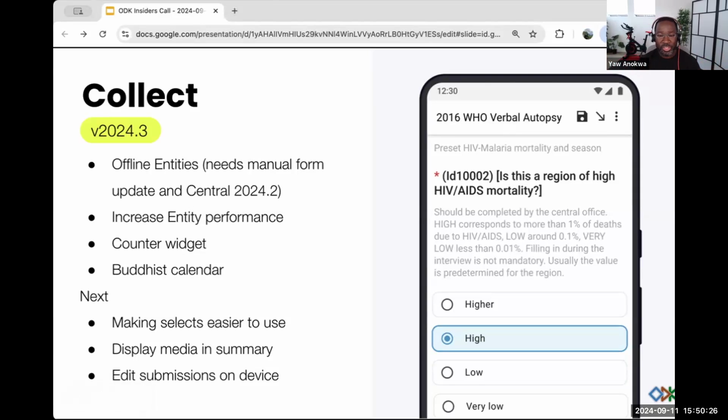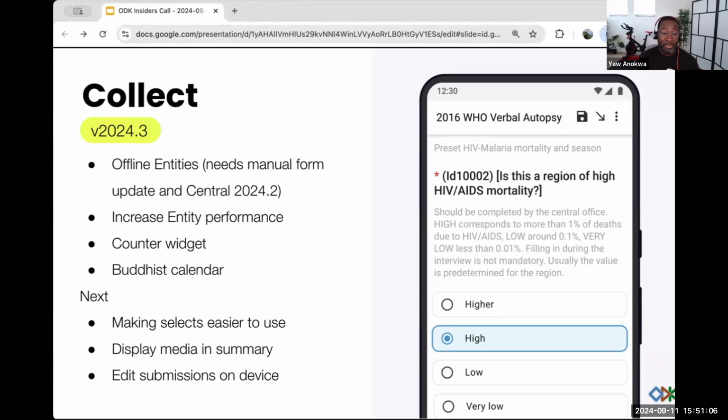The counter widget we just talked about is coming, and then the Buddhist calendar is coming. So that will add, I think we have the Bikram Sambat, we have the Arabic calendar, we have the Ethiopian calendar. So more calendars for those who are collecting data in places that don't use the Gregorian calendar. Selects, people don't think about this, but a lot of questions in ODK are selects. And so we've really invested in making that experience better. And so look at that beautiful select. Look at that, the rounded edges. It's like Steve Jobs himself came back from the dead and like really worked on that. So just better. Is that morbid? I don't know. Just better selects because it's more comfortable. It's like comfortable shoes. We've got comfortable selects.